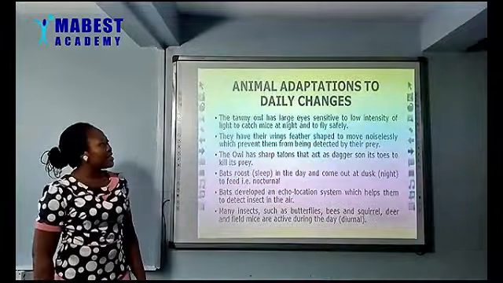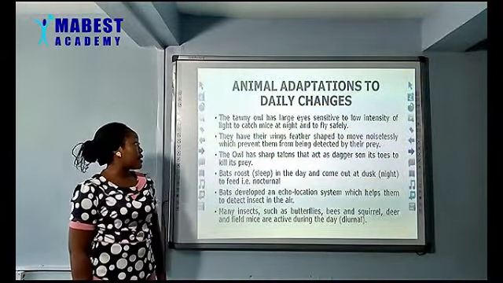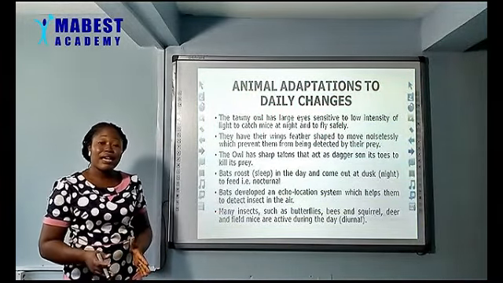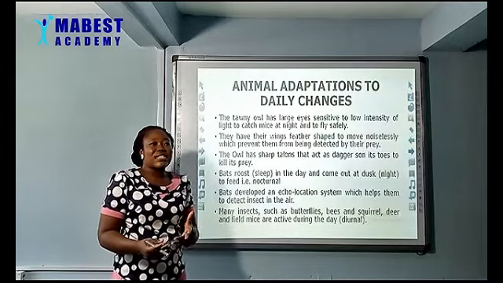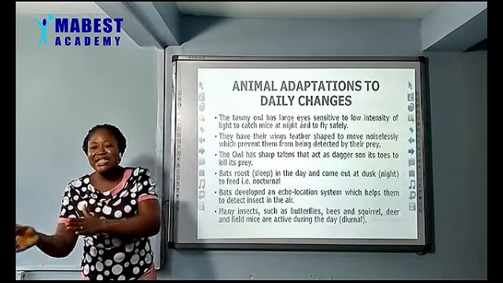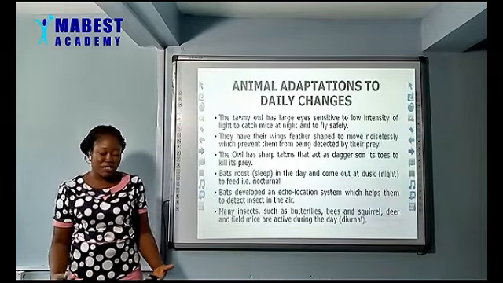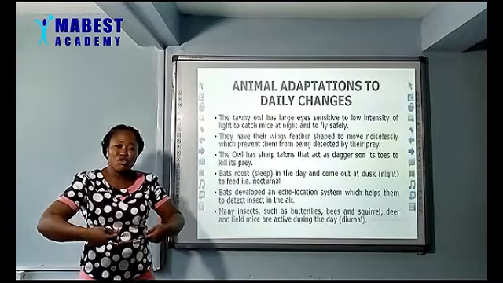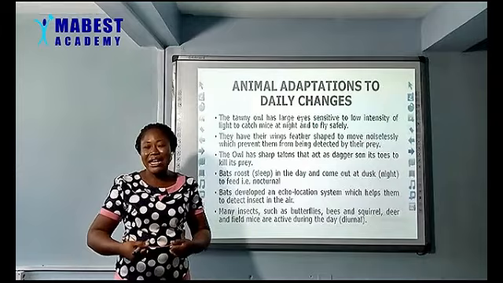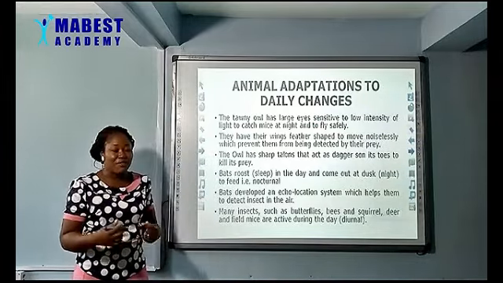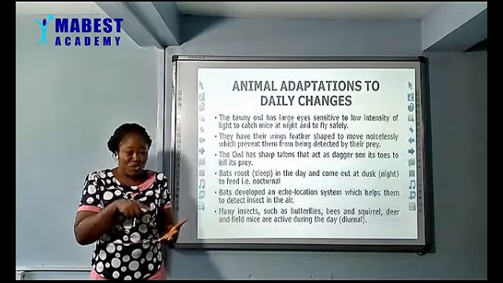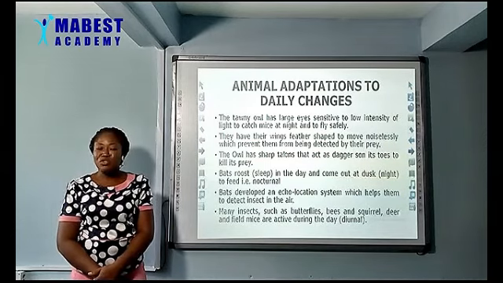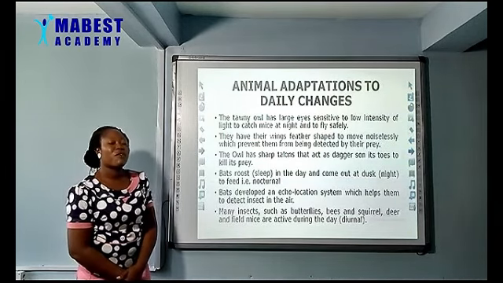Animal adaptations to daily changes. Yes, we have examples of some animals that are able to adapt to the environment. They're able to survive, and through that, they're able to feed on one organism or the other. Because when you're talking about adaptation, it also involves the ability to feed, to survive. You make use of that structure to carry out activities that will enable you to survive in that particular environment. When you're talking about surviving, you should be able to eat, to give you life, to give you strength. So some of these animals have those structures which they possess to be able to carry out some of these activities.